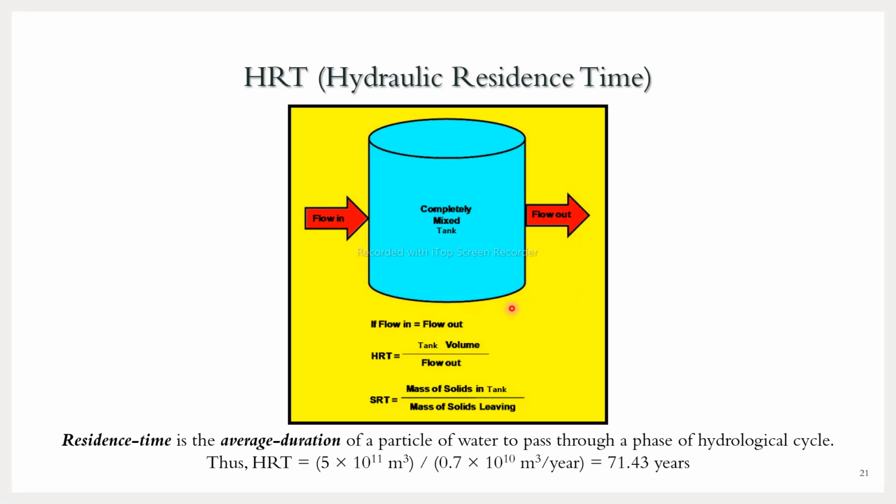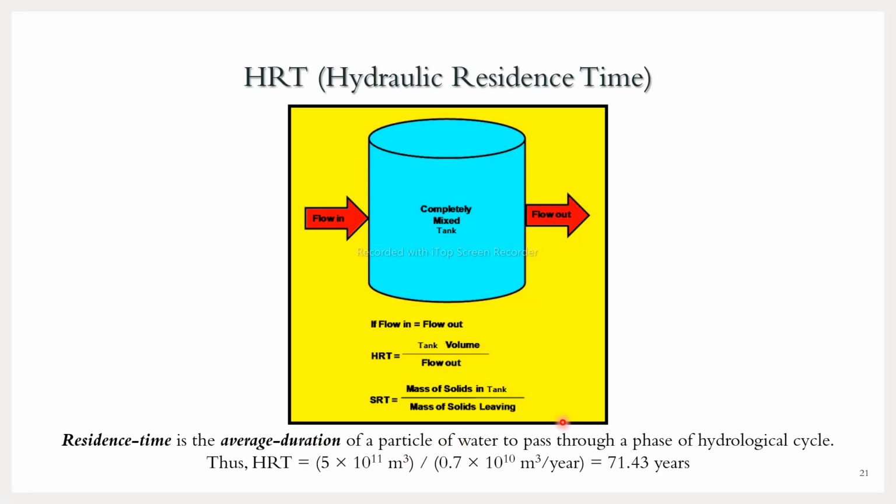So consider there is a tank and the water inside the tank is completely mixed. Flow is coming in, flow is going out at steady state condition. Steady state means the flow that is incoming is equal to the flow that is outgoing. So the height or the amount of water inside the tank is not varying. In that case, the hydraulic retention time will be the volume of the tank divided by the flow out or flow in, because both are equal, right? Here in our problem, the tank is nothing but a lake, and the lake is nothing but a tank, right?